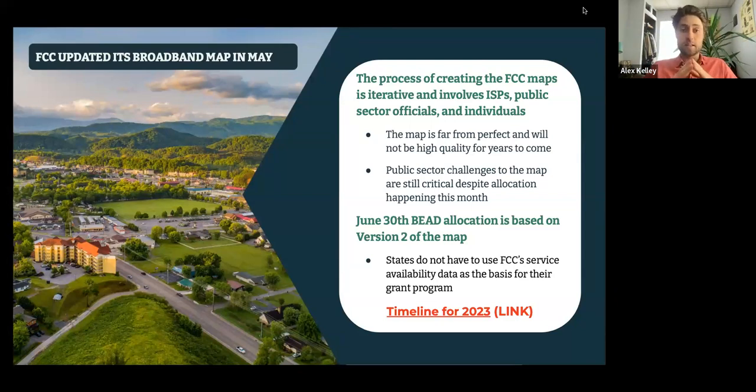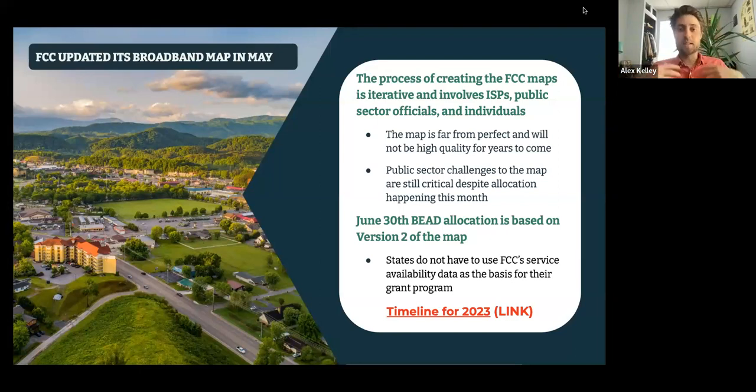The FCC has a fairly complicated process involving a data and mapping vendor called CostQuest, which they've been using for this, as well as soliciting input from ISPs who are supposed to voluntarily share their data on where they provide service.